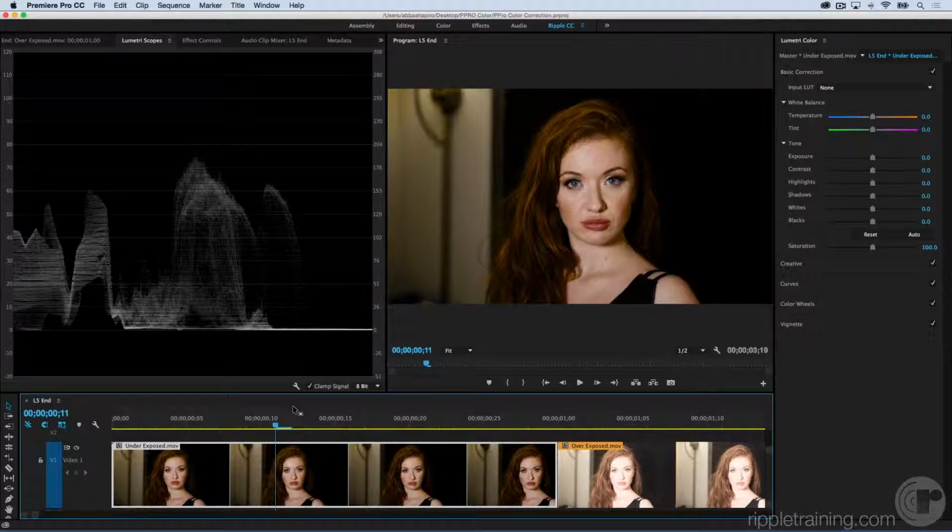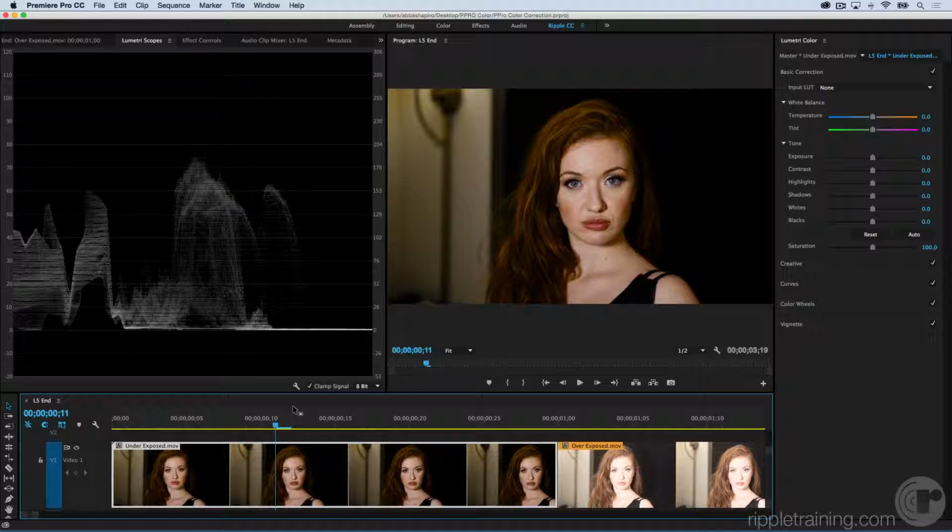The first thing I do when I start grading an image is I work with the luminance, making sure that my brightest areas are as bright as they should be and the dark areas hit just where they should be. The reason I do this is that in an RGB, or red, green, and blue, color space, the brighter you make an image, the less saturated it appears, and the darker an image, the more saturated it appears. So I want to make sure that my luminance is perfect before I start tweaking the color.